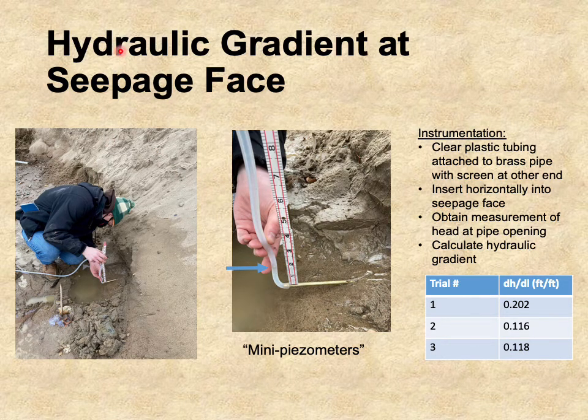What we thought is, hey, we know this is working for vertical seepage, so let's look at horizontal. And so we just stuck a brass tube into the seepage face. We measured a gradient here. Here's our head. This is the head at the end of the brass tube that's way stuck into the seep. And then we can get a gradient. Here's our head right at the seepage face. And so here's our gradients. Pretty steep, but that's what you'd expect where groundwater is discharging right at a seepage face.